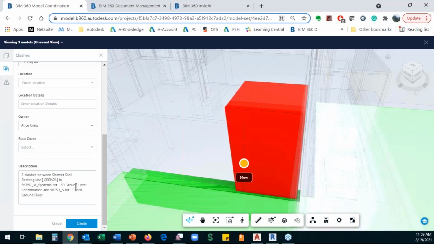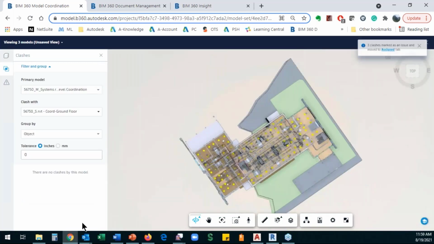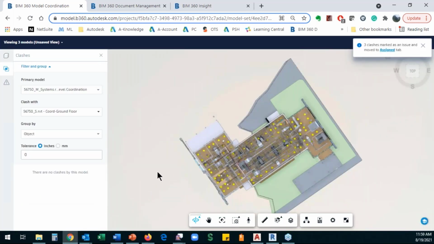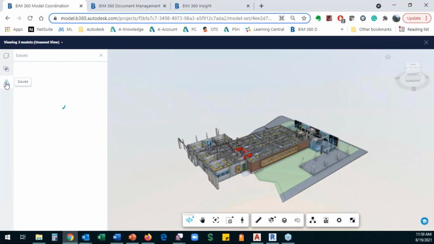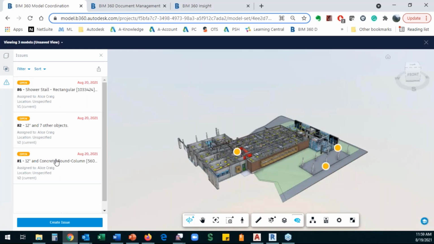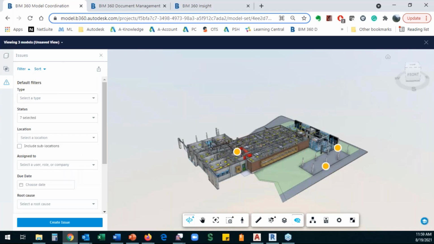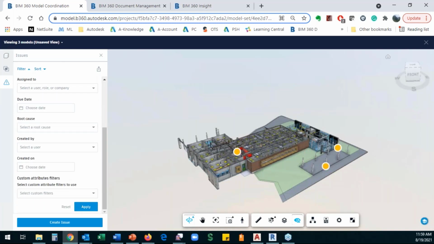You could add more to the description. For time, I'm going to go ahead and just click on that. You'll see here, this is what new that I mentioned. You can put a tolerance in if there's supposed to be a tolerance between items, but in this case, we're not going to worry about that. So now I can take a quick look and I can see what my issues are that have currently been created. You can also set a filter in here if you want.